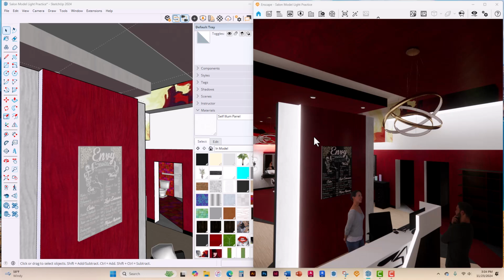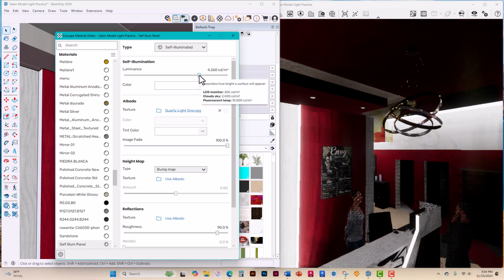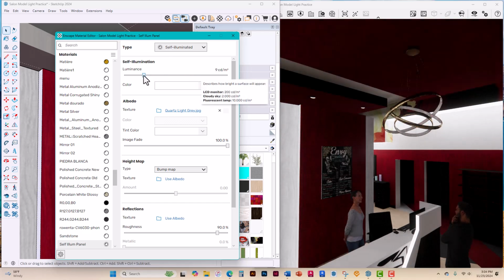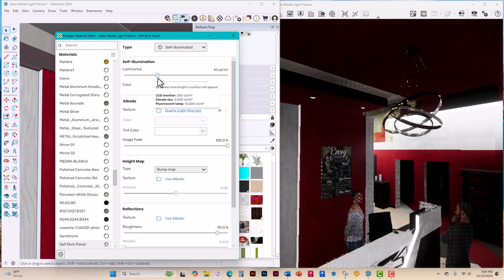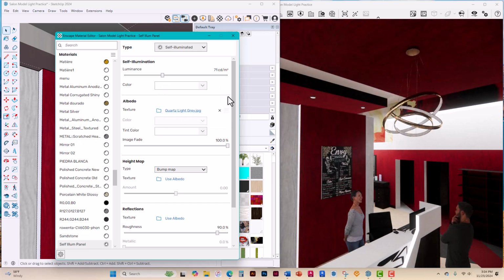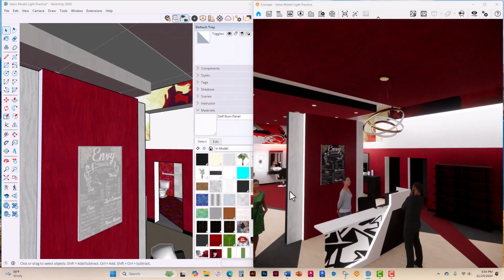I think I need to update that a little bit. So come back to the disco ball, and right here is where you can play with the luminance. We can bring that down a little bit. It's really meant to give some emphasis, not light the entire surface of that room. So maybe something like that, maybe even just a little bit more. I do want to see that it is glowing, so you have to adjust it correctly. Then I can exit out, and now you can come back here and see that that panel is self-glowing.